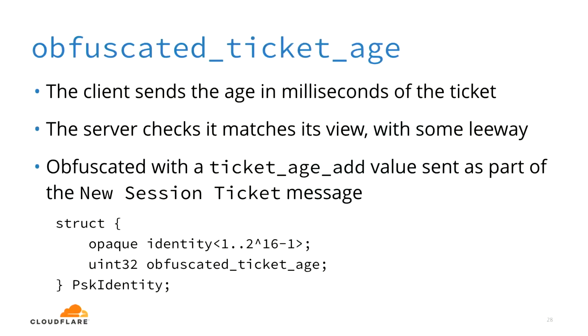Now, of course, this is not desirable. One countermeasure that TLS offers is that the client sends a value in that bundle, which is how long ago in milliseconds I obtained the session ticket. The server looks at that value, and if it doesn't match its own view of this information, it will reject the message. That means that if the attacker records the message and then takes 10 seconds later, tries to replay it, the times won't match, and the server can drop it. But this is not a full solution, because if the attacker is fast enough, it can still replay messages.